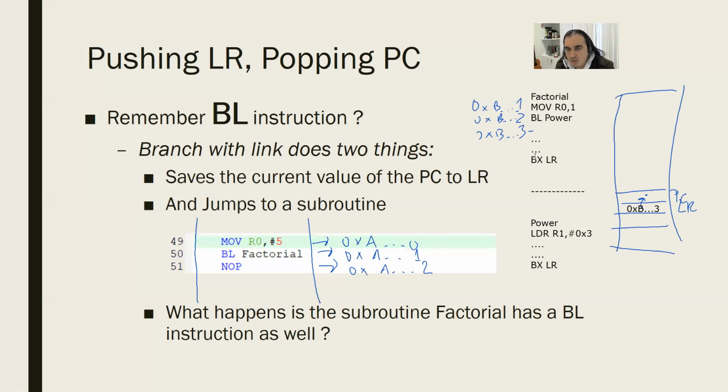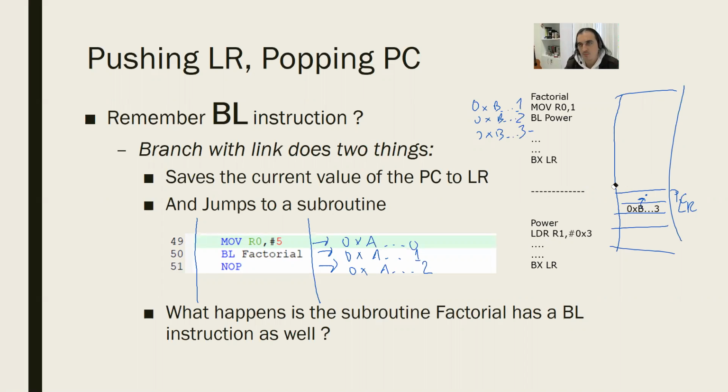Okay, good. When I come back, when I'm inside LR, I will be returning here. I will continue. But when I call BX LR again, I have lost my way back home. I have lost this value. It will be just turning like this. So actually, it is impossible to call BL inside a subroutine which was already called by BL. Can you see the problem here? Any questions? Nested usage of branch with link will make you lose your link register for the main code. Can you see this problem? Okay, any questions?